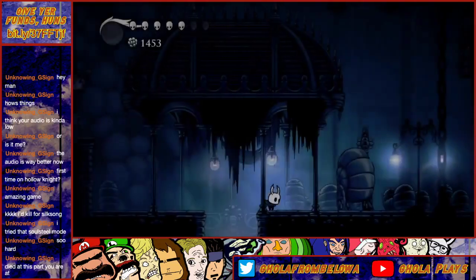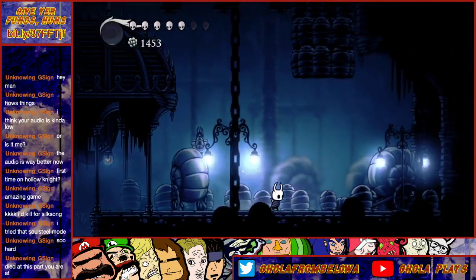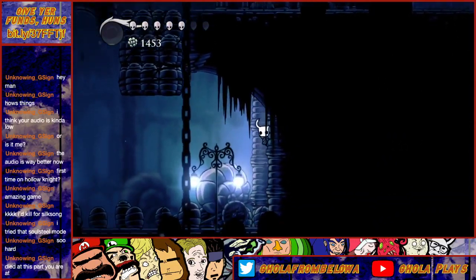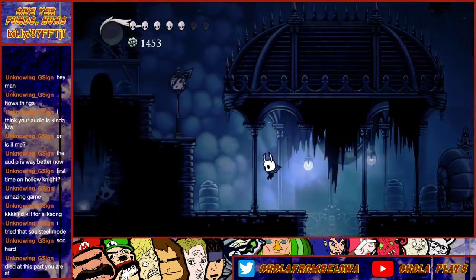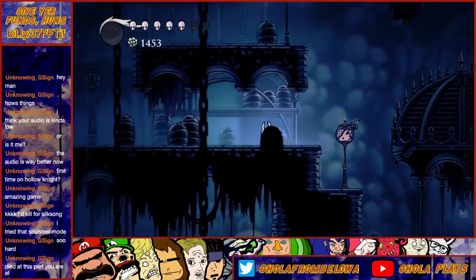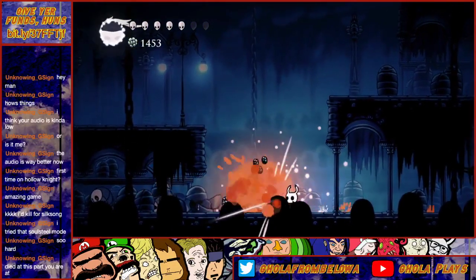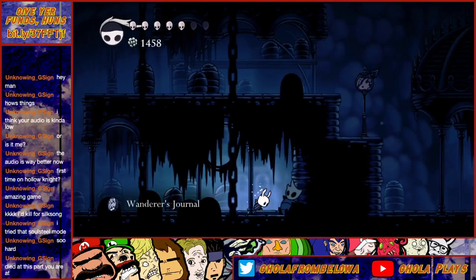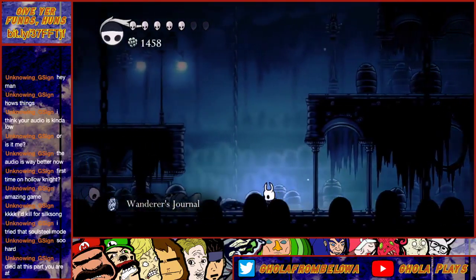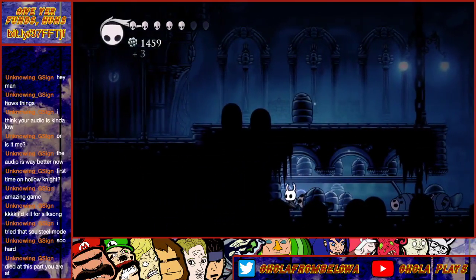And more importantly, now we can get to the nail guy. Everybody's favorite guy. Oh, goody. Who's guarding, though? Really? No one's guarding? Yeah, just a journal. That makes sense. Not exactly a harrowing trap set for that.